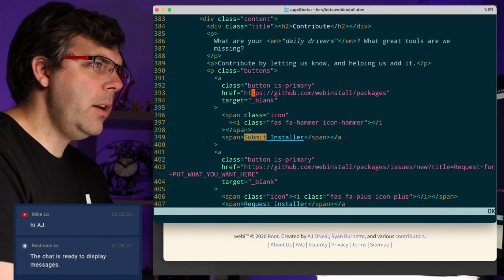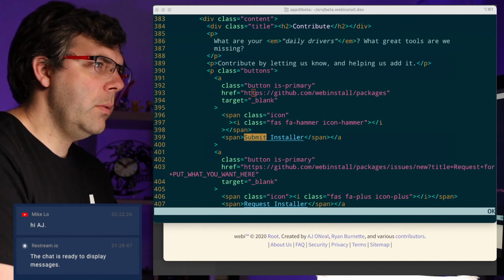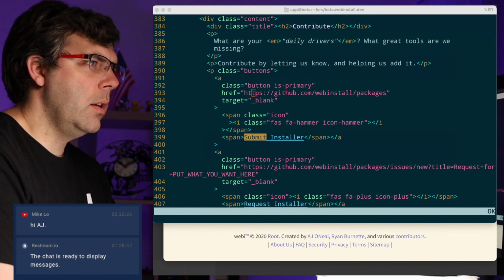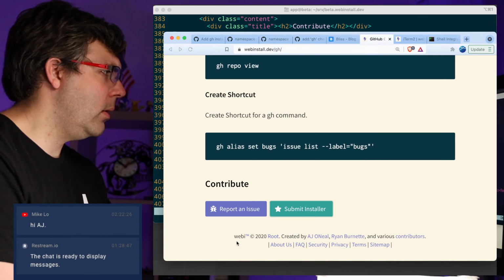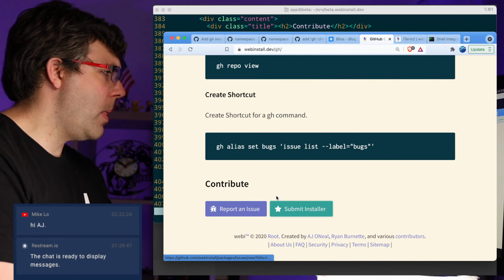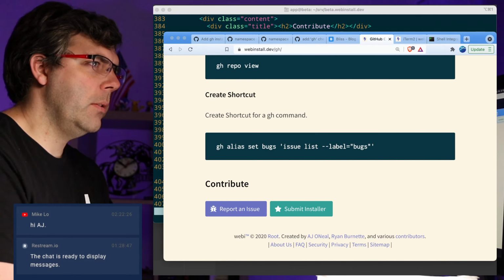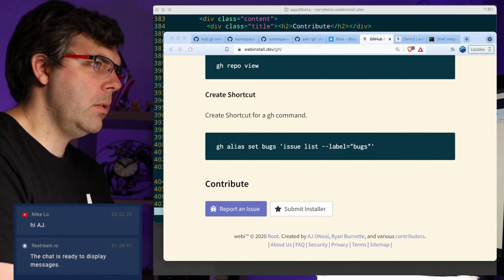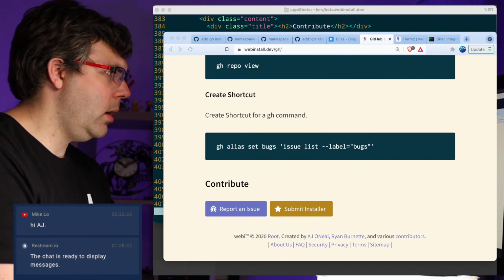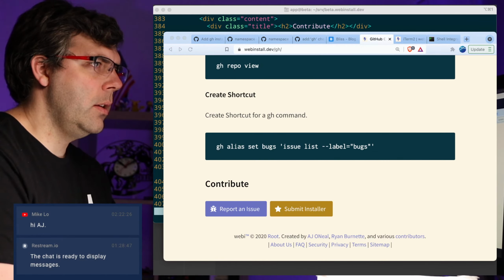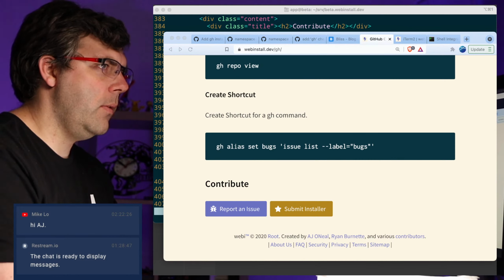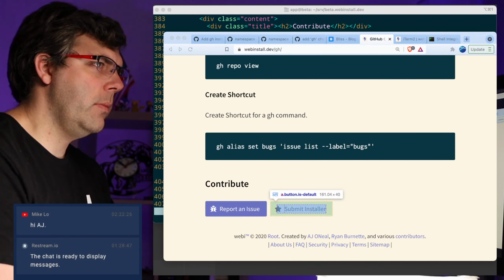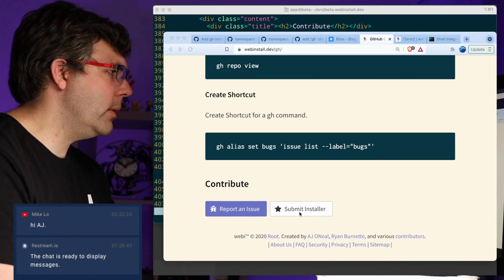Button is primary. Is info maybe? What else have we got? Is info, is warn? No. Is warning? There, okay. Is default? I don't know what the is classes are for this thing.